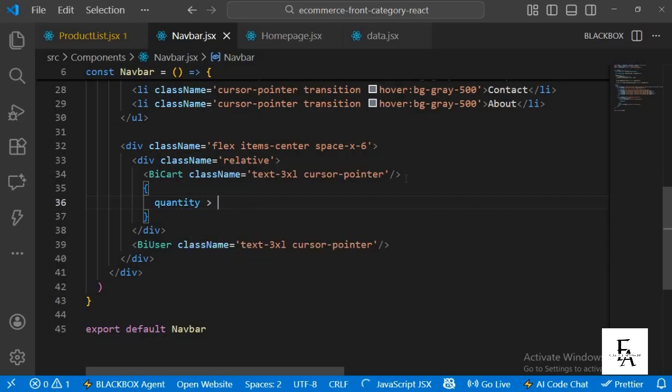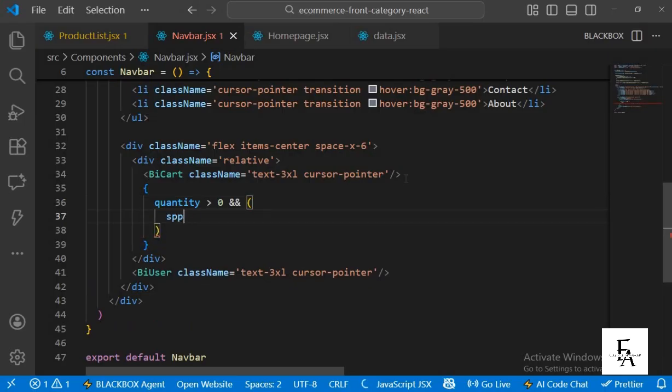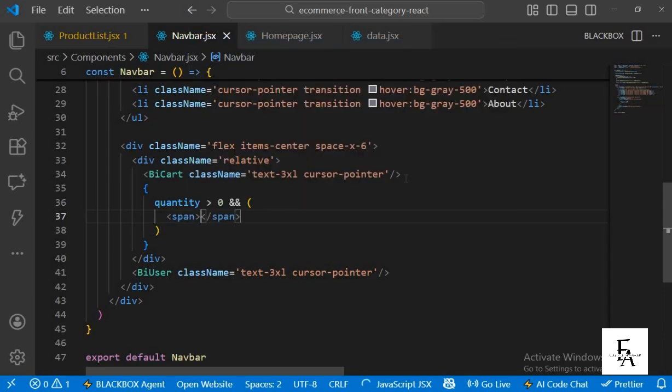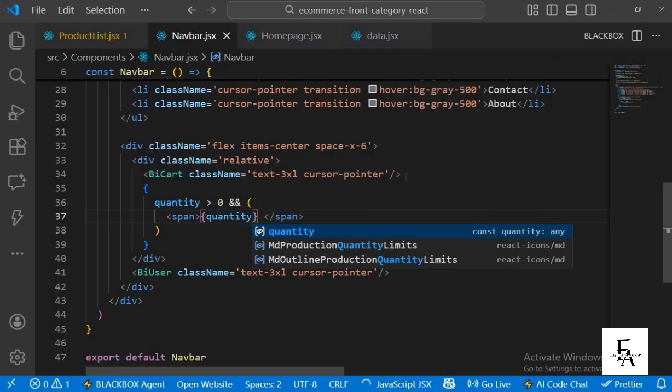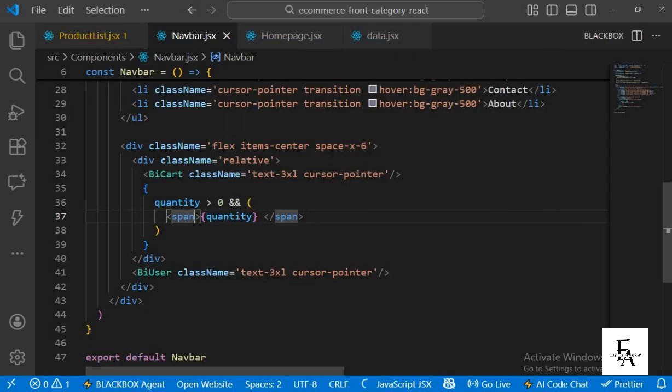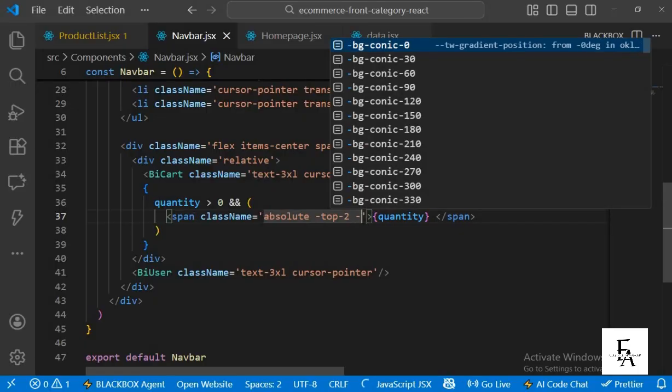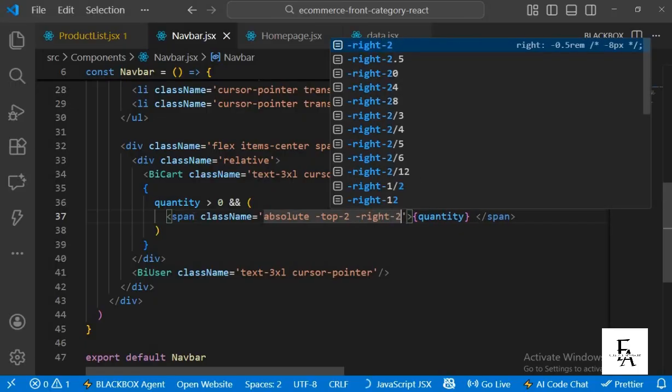So for this, if quantity is greater than 0, then we should display a span tag, and the span tag will take the quantity value. So let's style this. className: position will be set to absolute, negative top set to 2, negative right 2 as well.